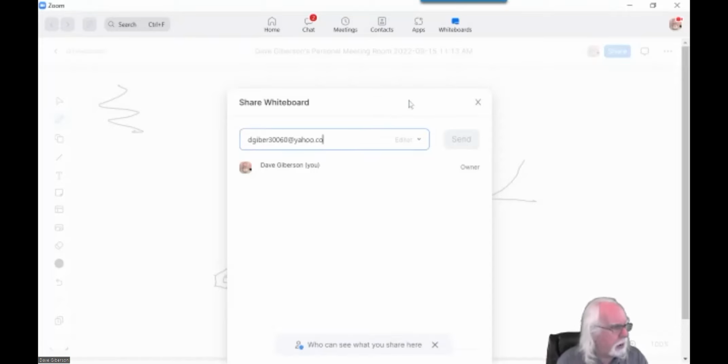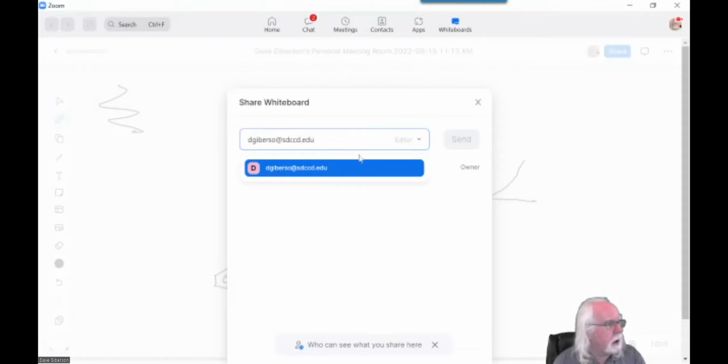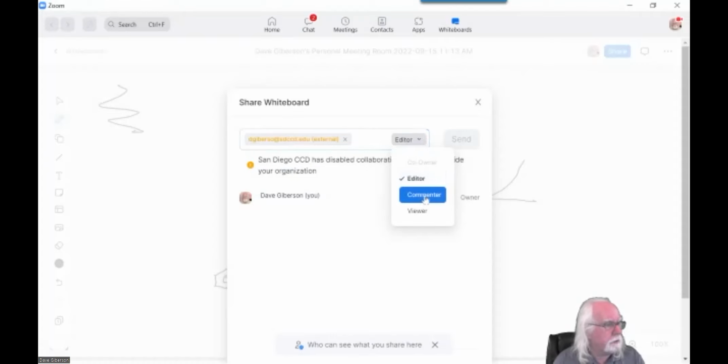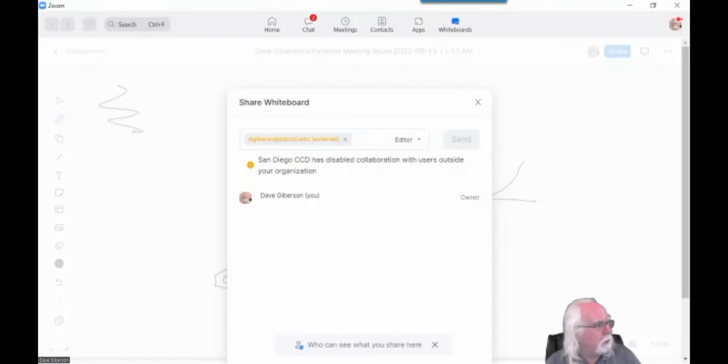Oh, I think probably this is only going to accept an stccd.edu email. I can make this person an editor, a commenter, or a viewer. And once I make that change, oh, it says collaboration with users outside your organization has been disabled. So I really can't do that right now. I'm not quite sure why they did that. That's something I'll have to find out about.